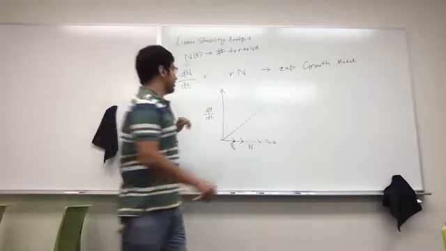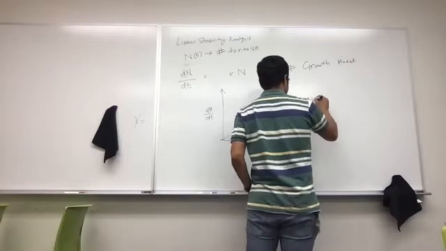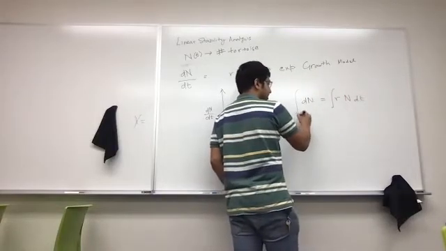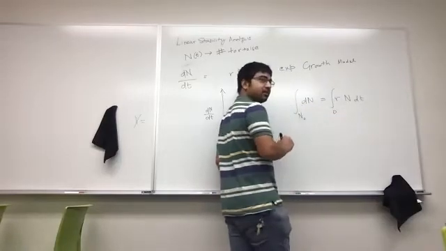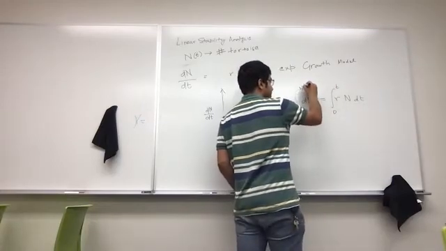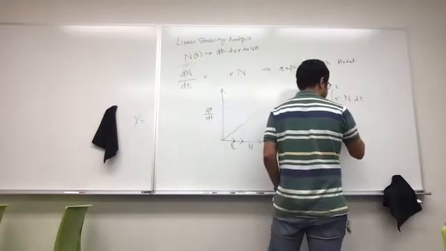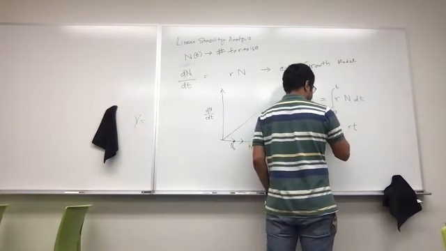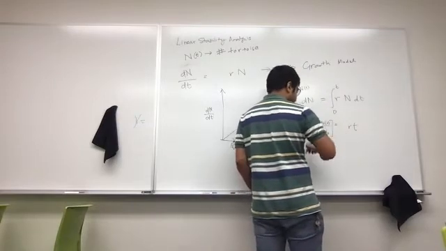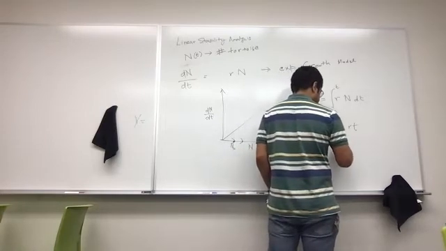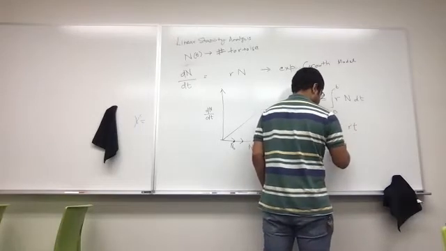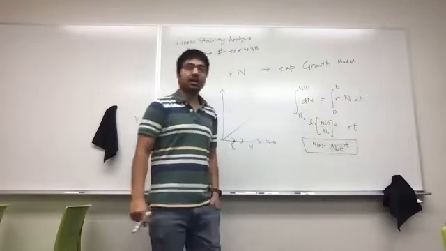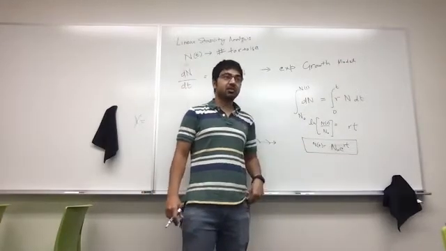This equation is actually very easy to solve. I think Carly taught us this last time. You take dt to the other side and integrate on both sides. Let's say at t equals 0 the population was N naught, and you want to find the population at time t. You integrate: the right hand side would be rt, and the left hand side would be ln of N(t) over N naught. Then you exponentiate both sides and get N(t) equals N naught e to the power rt. As long as R, the per capita growth rate, is positive, the population will increase exponentially.